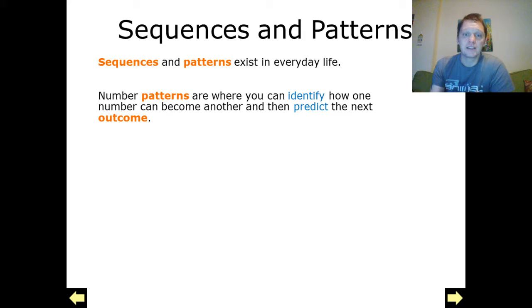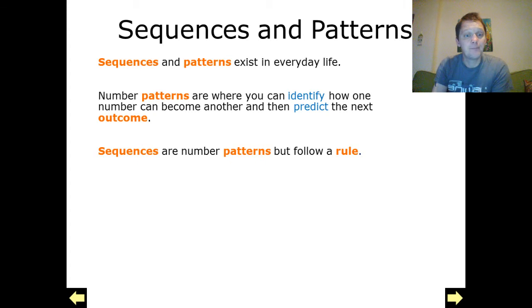But number patterns, those are how you can try and move from maybe one number in your pattern to the next number or another number in the pattern. And by using that information, you're actually able to predict what the next outcome might be. Anytime that we're dealing with sequences, they are just a number of patterns, but they're going to follow a certain rule. In which case we'll be looking at those in a different video.